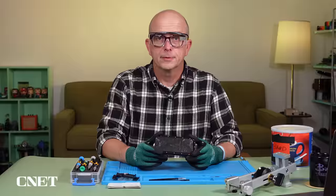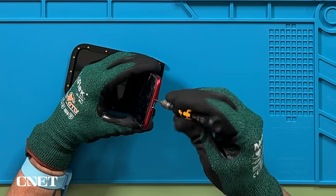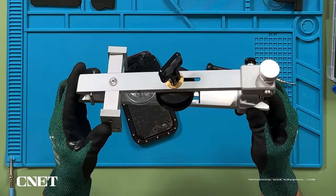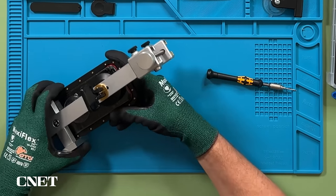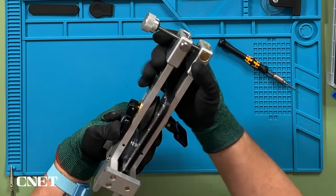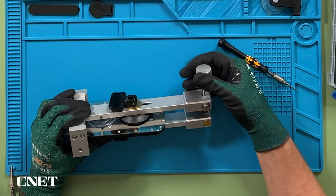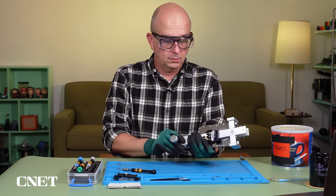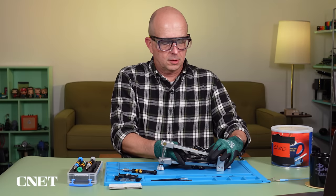Now it's finally time to open up the iPhone. The first thing I notice is that it's upside down in this tray, so I have to take it out to get to the screws — they are very tiny. Now I can put it back in the tray. It's time for the universal display removal adapter. This is the first time I'm doing this, of course, so it's a little tricky to figure out exactly how it works. I think you squeeze everything together, tighten down the suction cups, and then start screwing it open until you see it pull the display apart. I have a feeling this tray might not be doing me any favors.